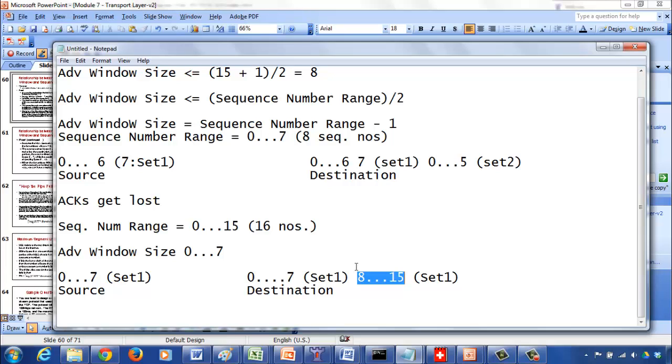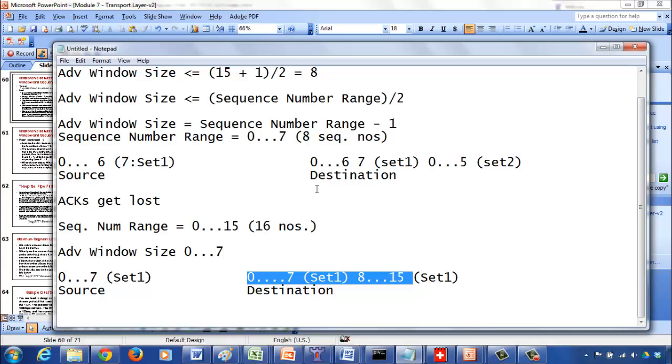So if this happens, you should still be able to detect duplicate packets and accept only packets that are sent in the valid range. Basically, as you see here, this is the entire window of sequence numbers 0 through 15, and half of it is your advertised window space. So even if the entire window gets lost, you can still get around this situation. That's why the advertised window size has to be at most half of the sequence number range.